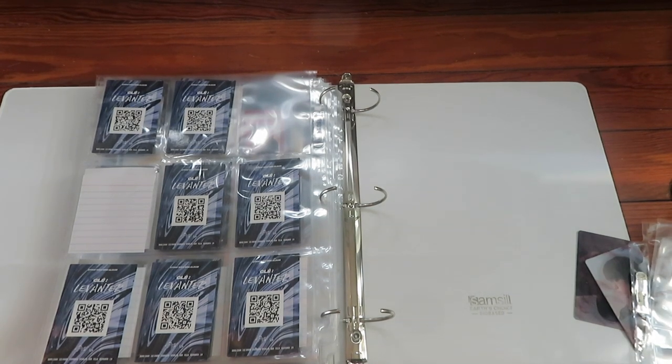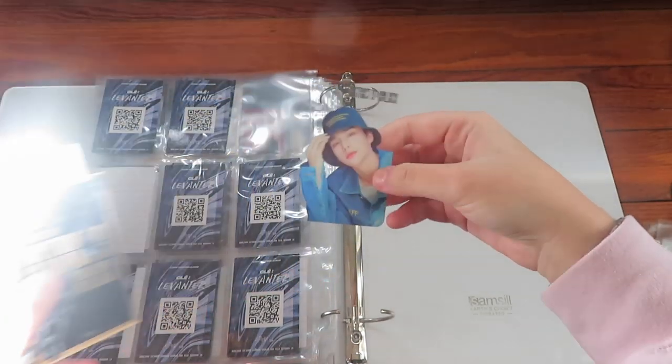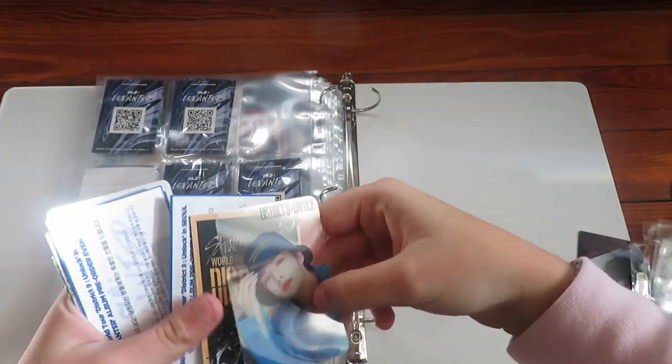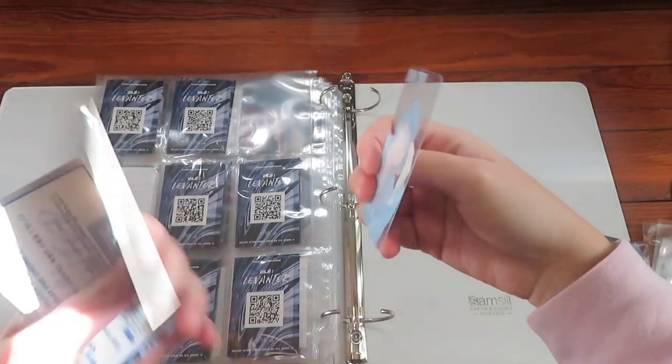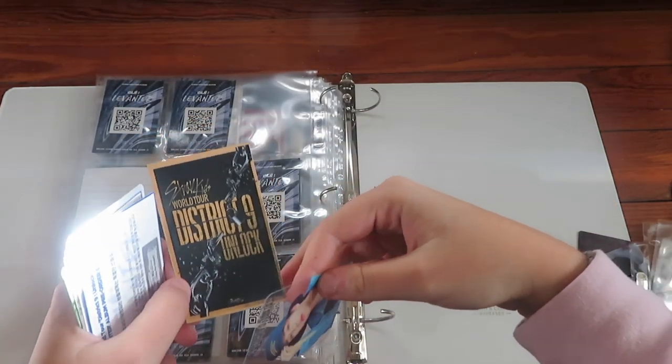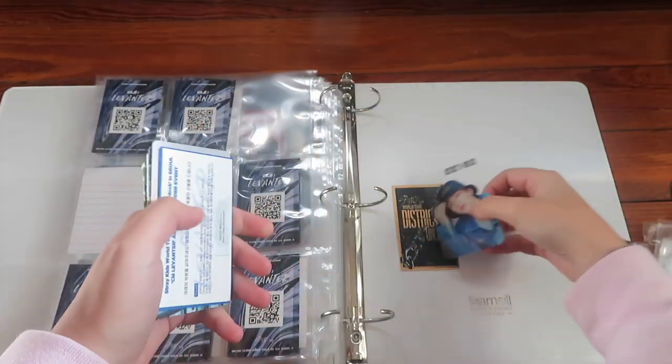I don't know how I'm gonna do all this, because I have quite a bit of stuff to put in here. So I have all of these cards. This is the District 9 Unlock World Tour card that I got, Hyunjin. So I did go to the concert and I did pull Hyunjin. It was random. Basically, you put your hand in a box and you pull out, and whoever's signature it is, you get their card. So I'm gonna put these two in there.